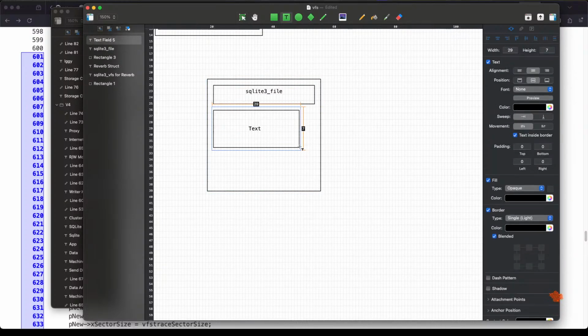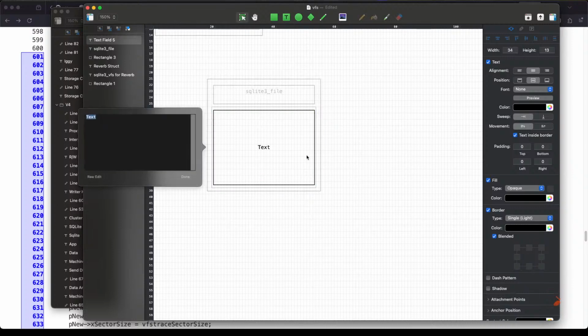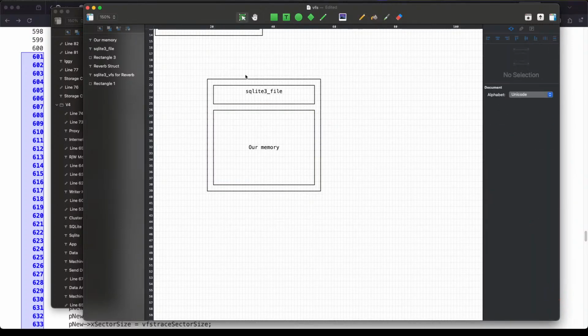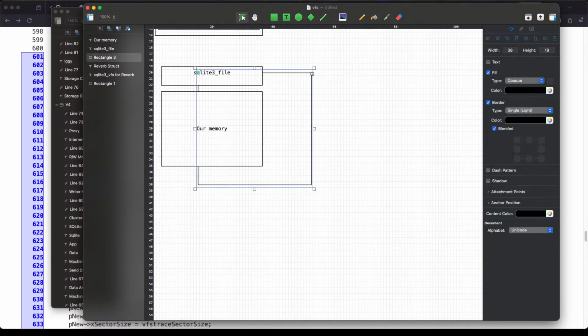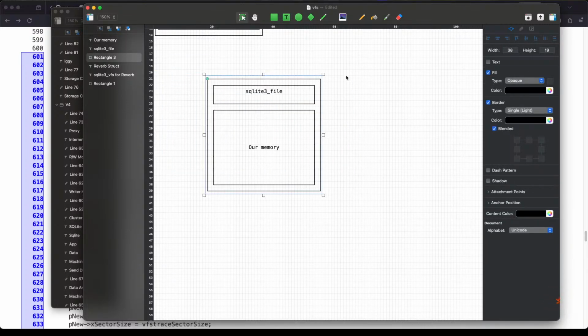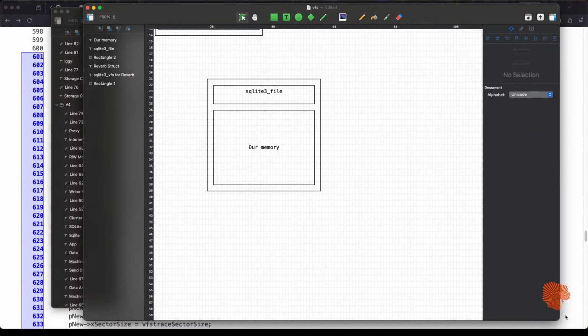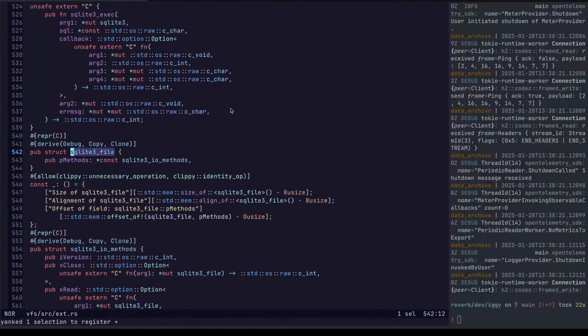And then we have some more memory. Okay. Let's move that back out here. All right, so that's what we're looking at so far.